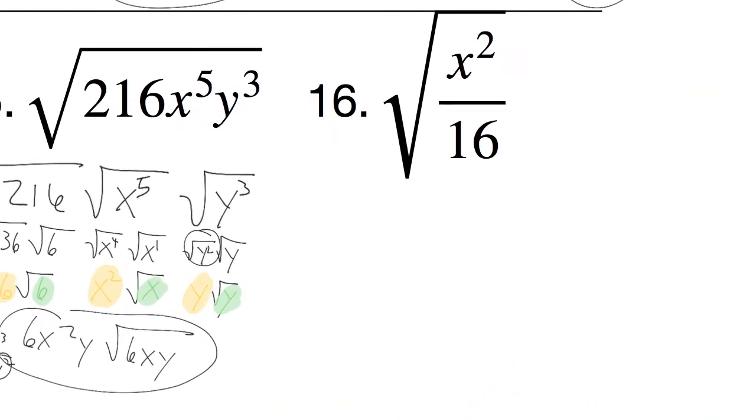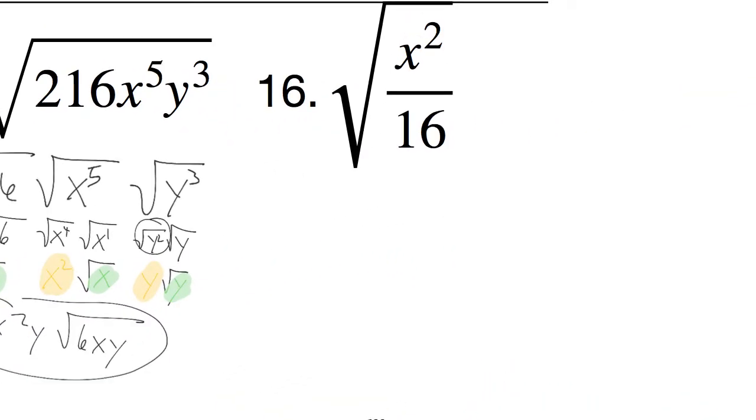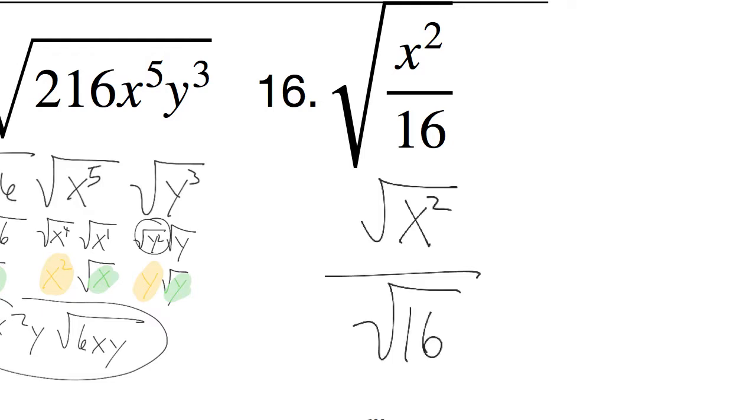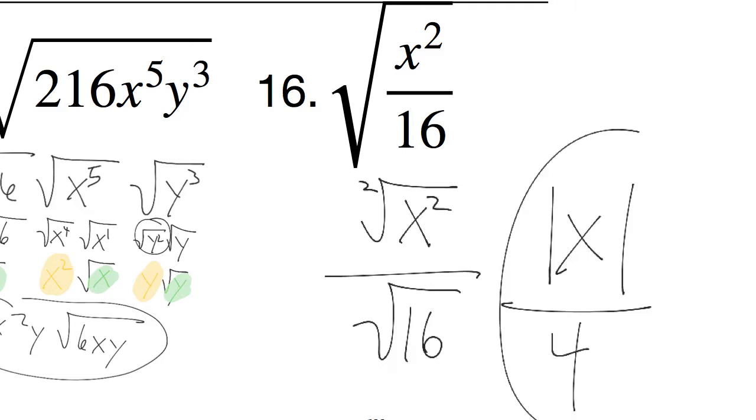Here, I'm going to say that we can split this up into a fraction. We get the square root of x squared over the square root of 16. The square root of x squared, we've already seen before, is going to be... you might think that the answer is x, but actually be careful because it's the absolute value of x. No negative number you put in for x is ever going to stay negative. It's always going to turn into the positive version. So this is our answer.